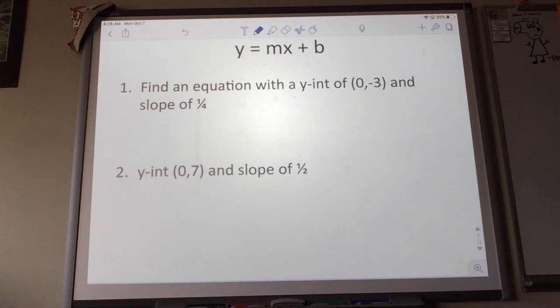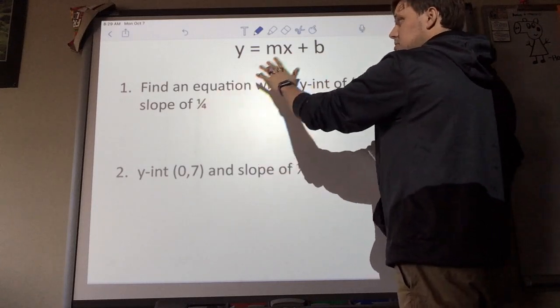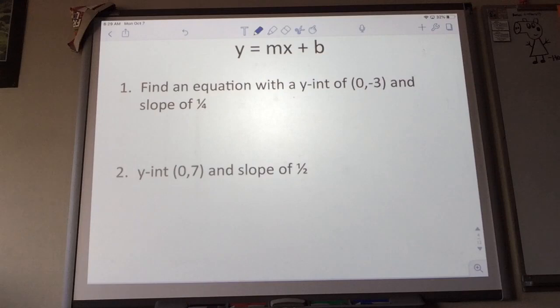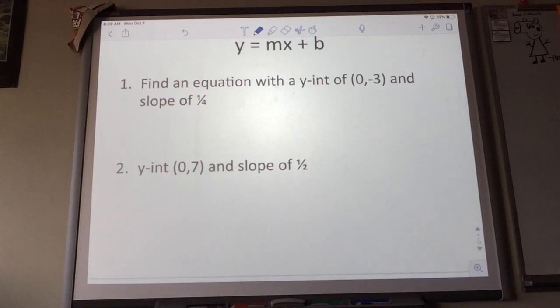So if it asks you to write an equation using this stuff, you first need to look at what they've given you. They've given you an intercept and a slope. So because they've given you an intercept and a slope, we're going to use slope-intercept form. Okay? Because all these problems will be mixed together on the test, so you need to be able to know what the problem's asking for and not just know how to do each of the problems. Okay, so find an equation with those two things. So all you're going to do is plug those things into your slope-intercept form.